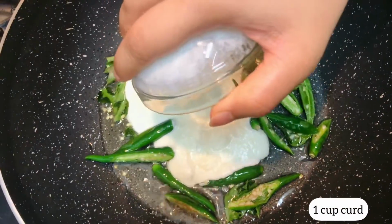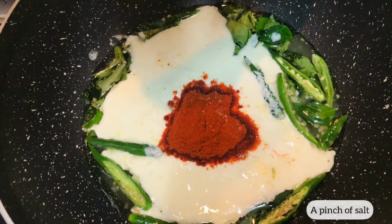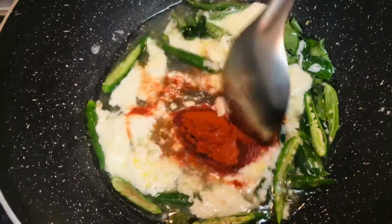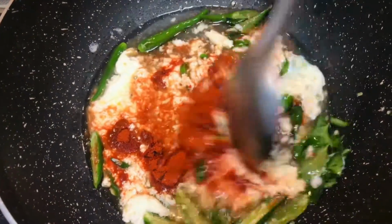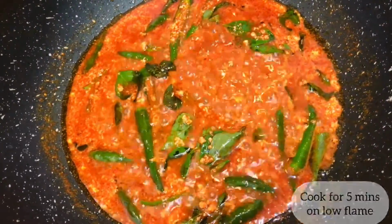1 cup curd, 1 tbsp red chilli powder, a pinch of salt. Mix well and cook for 5 minutes on low flame.